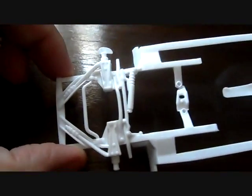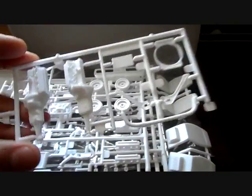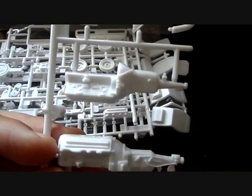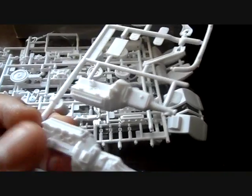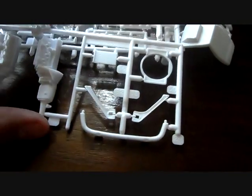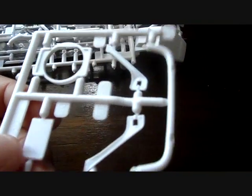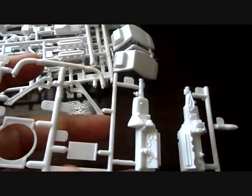That whole front assembly is just really disappointing. Now here are the parts. You've got the big block Ford engine — two halves, very nicely detailed, including the transmission. You get your roll bar for the interior, your stiffener bar for the engine compartment, your radiator shroud with bolt detail, and your little intercooler. Overall very, very nicely detailed engine and parts.